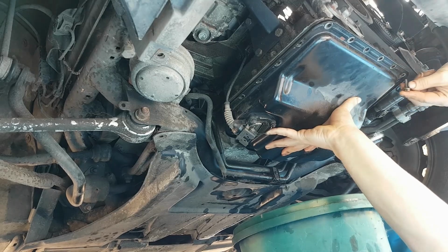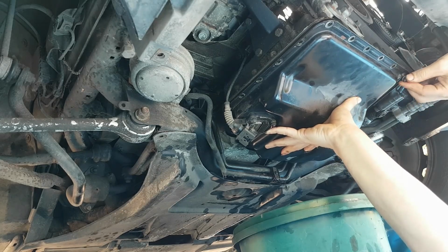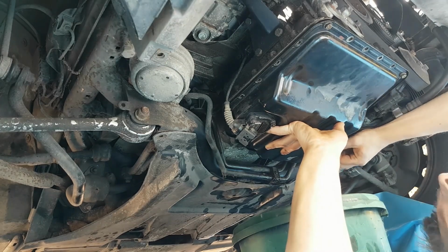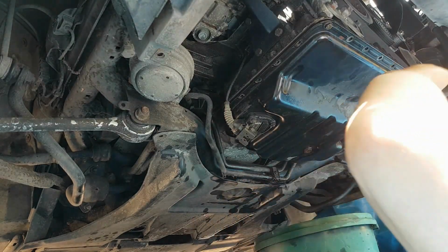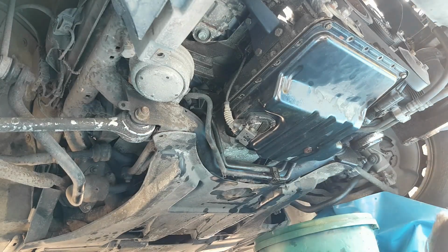There you go, I'm sort of happy with that. What I'm going to do is I'm going to put a bolt in each corner just to make sure that the gasket is sat where it should be. And I can obviously play around and give it a little bit of play just to make sure that we are sat in the right position. So all 4 corners are on. I'm going to run around, put all the bolts back in, tighten them up, and then we're going to remove the sensor, change it, and then we're going to try and find a socket that will fit my oil filter.